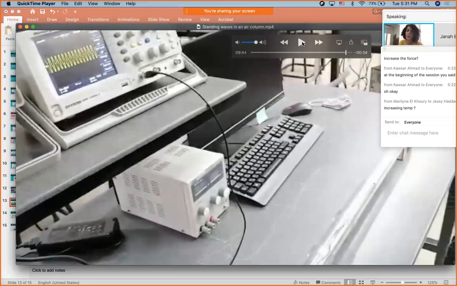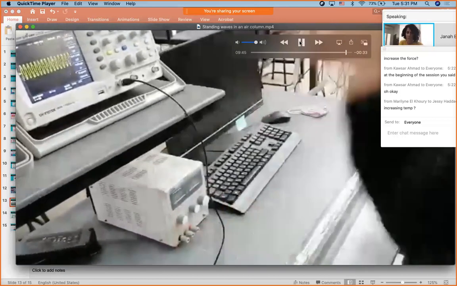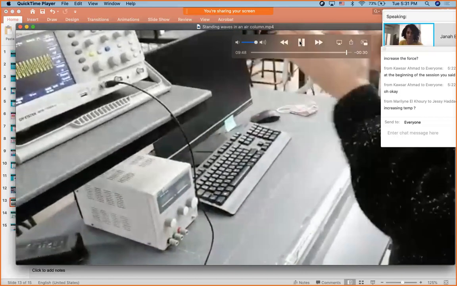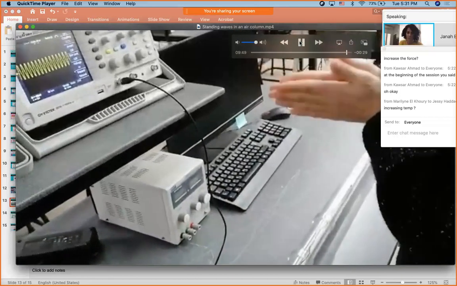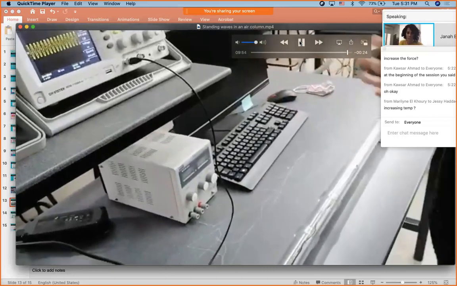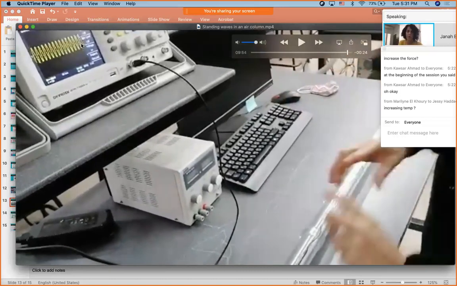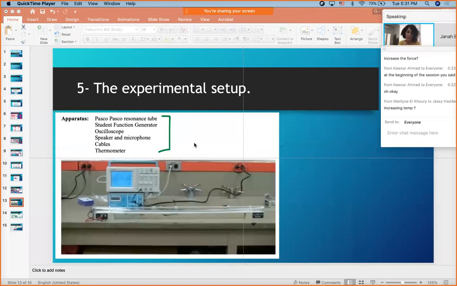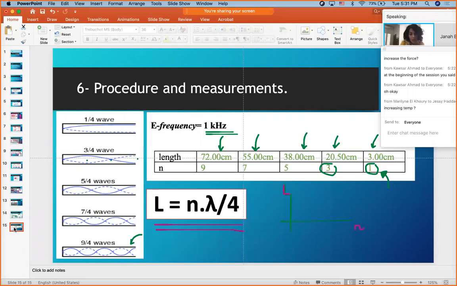So remember, a maxima is a node. All right, because this is the pressure maxima or whatever. As you can see, you can draw. So again, let me repeat, every pressure minima is a pressure node, which is a displacement antinode. And so on, you know this better than anyone else, I suppose. And that's it. So you can see in this PowerPoint, you have the results ready. So you can start the lab and you know what to expect.